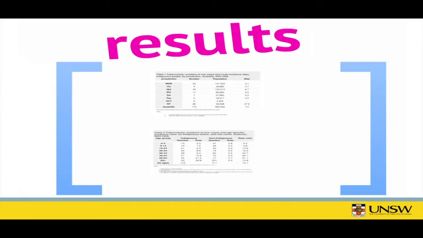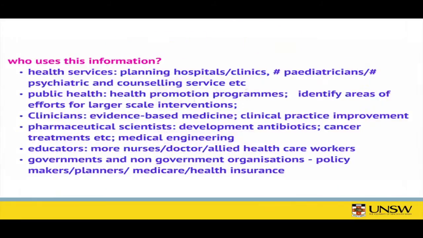So we've got those data, and then we would use them for example in all these areas, which you've probably got in your textbook, so we won't take too long. There's health planning and health services, so flying doctor service, planning clinics, how many paediatricians you might need, how many psychiatrists you might need, the public health programs that might be needed, such as vaccination for TB in the top end of the country.